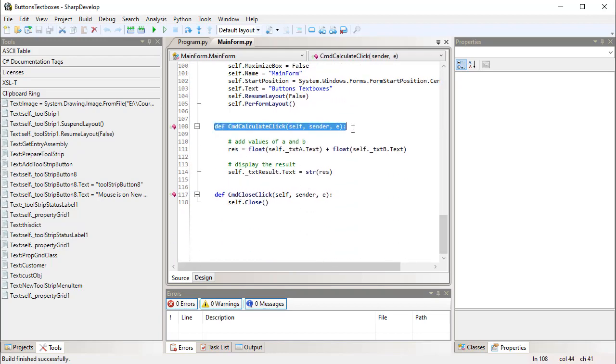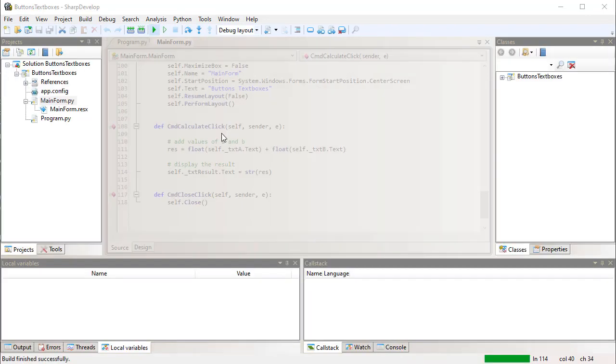Now we understand the calculate button click event handler code. Here, using the text property of the text box control, we get the text value in the text A and text B text box. Here we have to keep in mind that text box values are always string values, and for numeric operations, we need to convert the string value to numeric value. This is called type conversion operation. We convert string value to float value by using float function and then add the two values and assign it to res variable. We again convert this float value to string value using string function to display in the result text box.